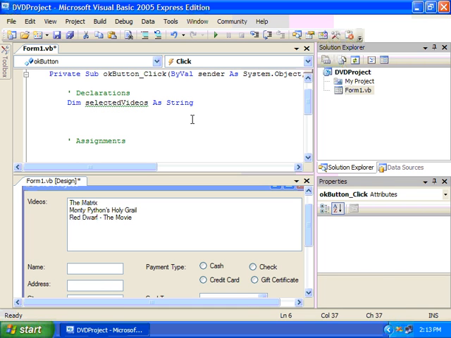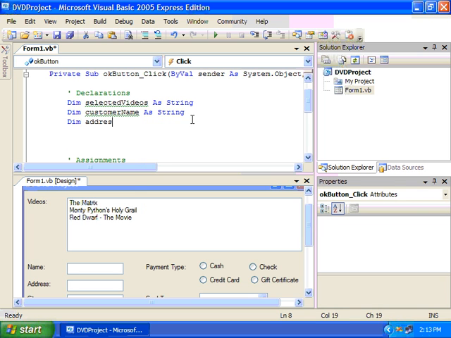Since we're just getting started here, we're going to keep it simple, only allow one video per rental. Again, this isn't something we're going to sell to a major chain anytime soon, but it'll get us started at least. So we'll save one video selected into a single string value. We'll talk about arrays later on, but that would allow us to select multiples and save them each in their own little container within our variable. Okay, let's continue on. Dim customer name, string.